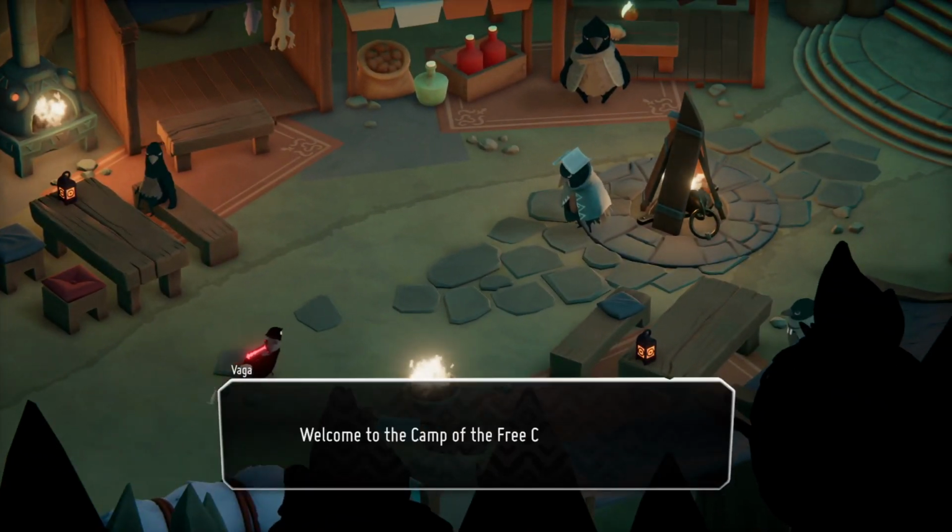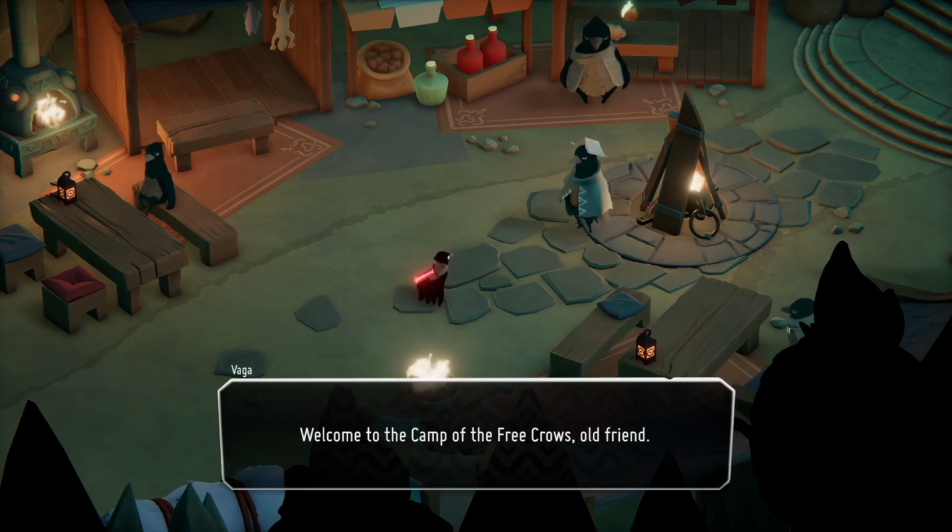Oh, hello. Vaga! I'll be darned. Welcome to the camp of the free crows, old friend. We knew you'd make it here eventually. Well, hey, good to see you too. Even if you needed a bit of guidance along the way. Well, yeah, needed a little bit. I needed more than a bit, but.